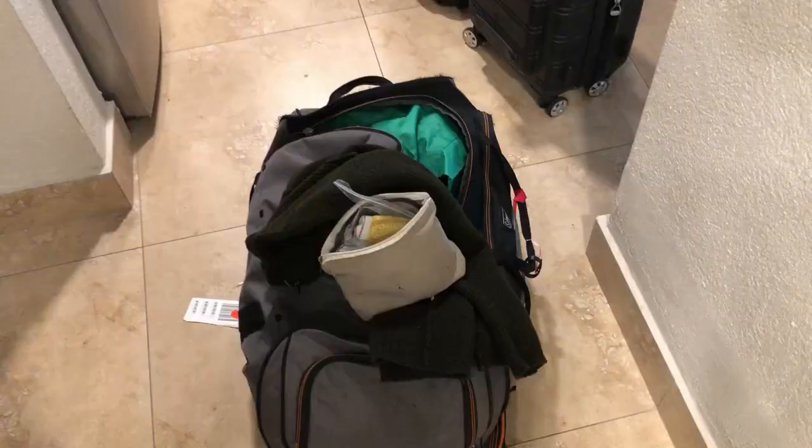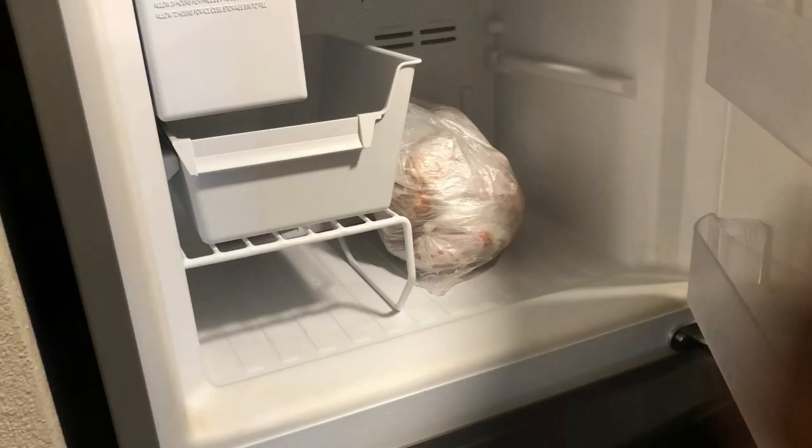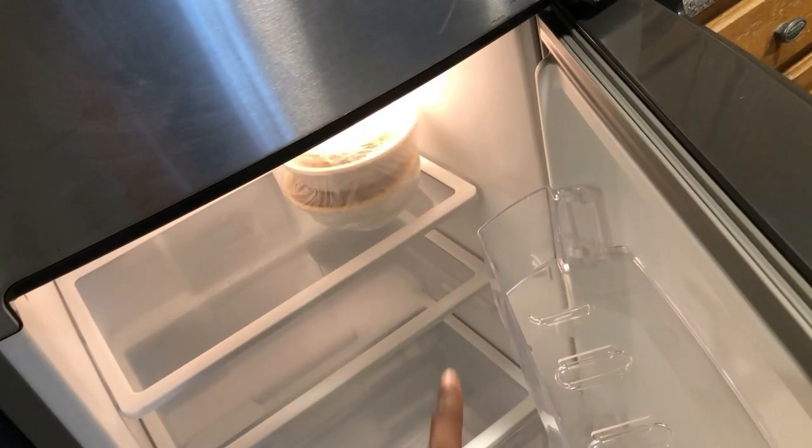So I got everything done, so I'm about to head downstairs. I fixed up the room and I'm just gonna show you guys how outside looks. So I have all my stuff here. Excuse the noise, I have on the TV. So I have my chicken in the freezer here that I brought in. I have my food that my mom cooked for me, and I cooked for me, and I had some bread and pastries that I put in my suitcase already. So I have to put that in my bag. I just washed up the dishes I used. That's the microwave. And yeah, I didn't use anything else except for the bathroom and stuff.